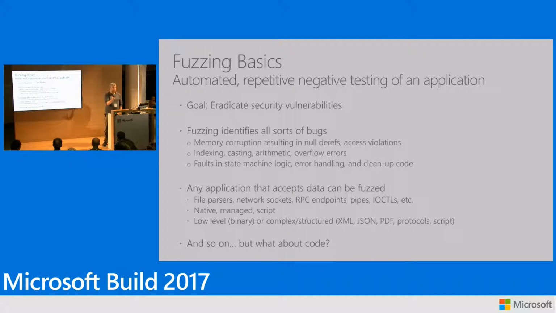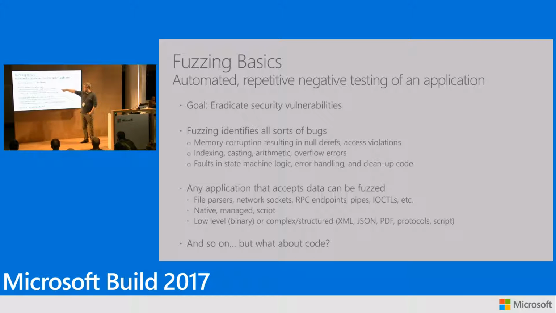If I have a piece of software that accepts data, it reads a file, it accepts a network packet, especially data from untrusted sources, it can be fuzzed. And the way that that's done is by hammering on that piece of code with intelligently malformed inputs in an attempt to get it to hang, to throw an exception, crash, or so on. And these are the sorts of conditions that hackers can leverage to try to find exploitable bugs in your code.